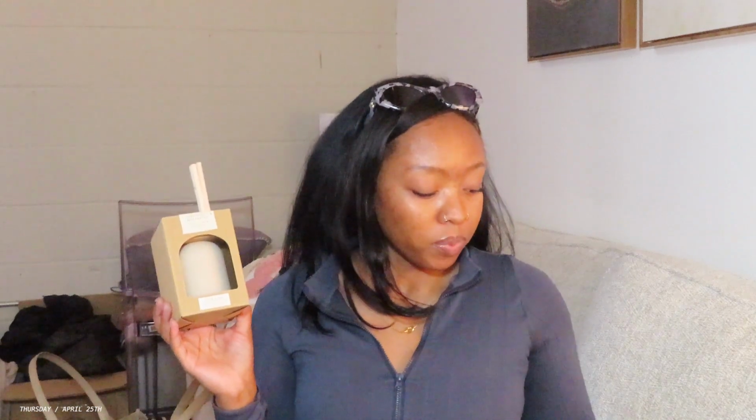So I got a neutral color because this is something that she'll have in her apartment, setting out as decor almost. So I didn't want to get this green because I don't know what her colors are in her living room or her bedroom. The rest of this stuff is just a cup and the shaker. It doesn't really matter what color that is, but I didn't want to go too colored on this because I just don't know what her theme or colors are.